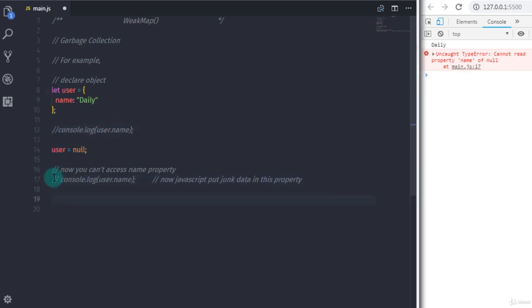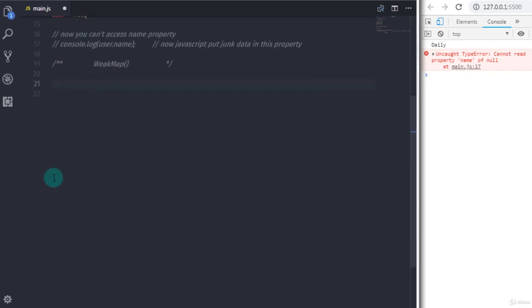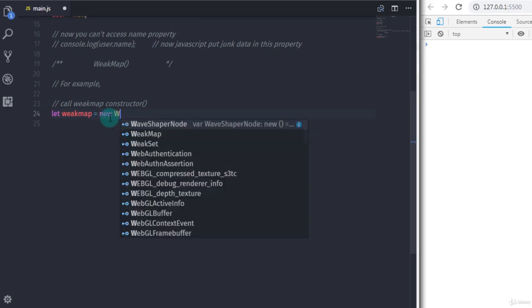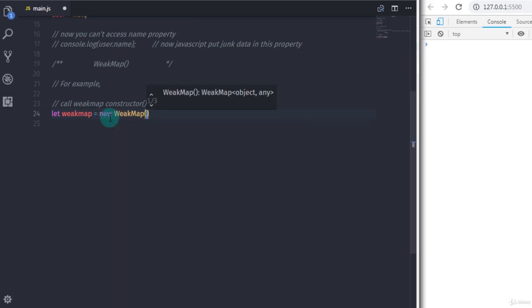Now let's move on to the main topic and understand how to create a WeakMap object. The most important thing is that a WeakMap is used to store private keys in the object instance. For example, if we just create a WeakMap here, so I will just say weakMap is equal to new WeakMap, right? So I will just call the constructor of WeakMap using the new keyword. And just after that, I will create an empty object here.